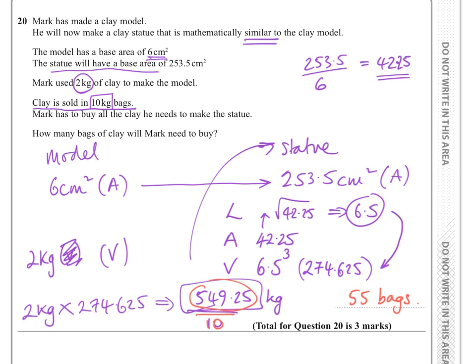So on the surface that problem seems quite difficult, but if you just try and look at the way of getting from the area of the model to the area of the statue, once you've found that, you can always work back to the length. I always work back to the length, and then from the length you can get to the volume if required. If you're given the volume of the model and the volume of the statue, well, all you do is you take the volume number and you cube root it to get to the length, and then you square that number to get to the area. So whether you're given the area or the volume, you can always get back to the length and then get to either one of the other ones that you don't know. So there's always a way forward on these. So that's that question.